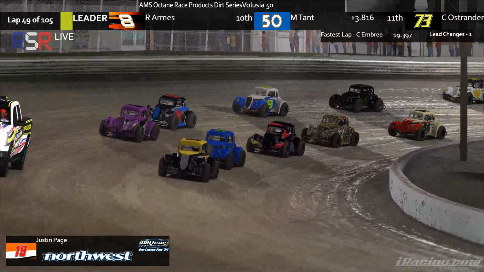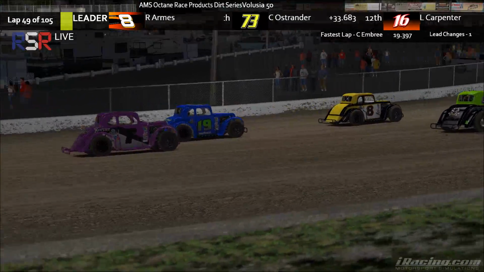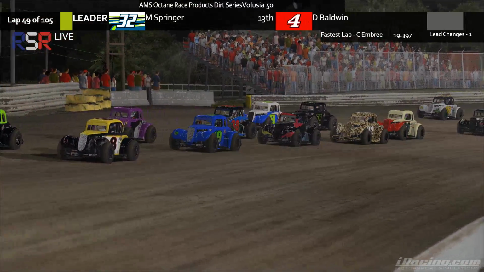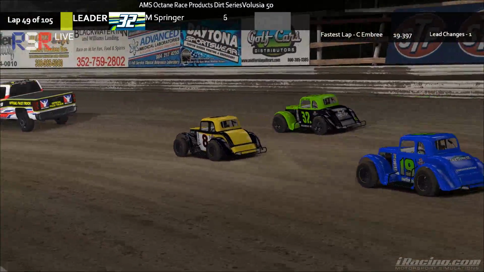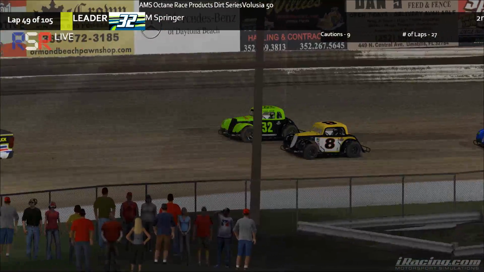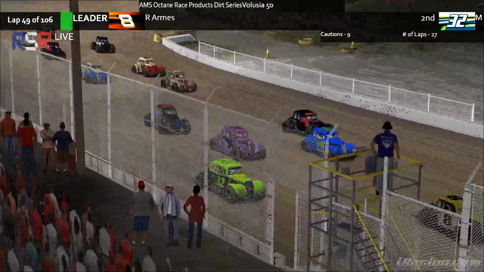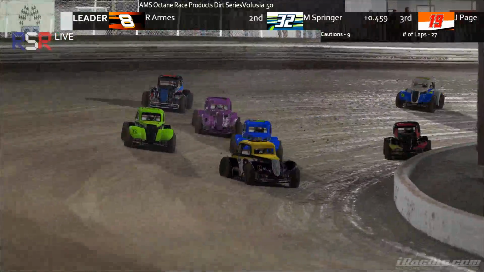And the pace truck lights are out. We get the signal to 1 to go. This is going to be it. It's a white flag battle for these AMS Octane Race Product Dirt Series drivers. Yeah, it's going to be a 1-lap dash. Randy Arms is going to have to give it his all to hold off Spring Dog and Justin Page here behind him. The pace truck's making his way in. Randy Arms is up and gone. Well, maybe not so much. They're right there. Everybody's right there on him.